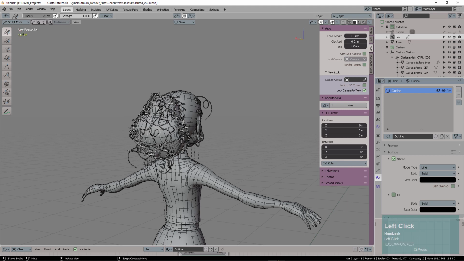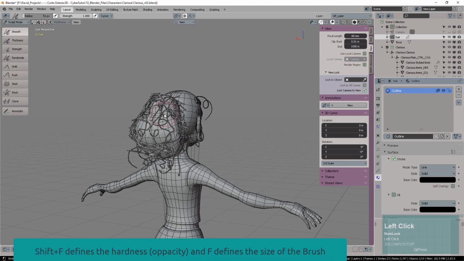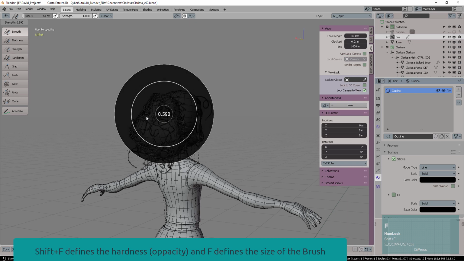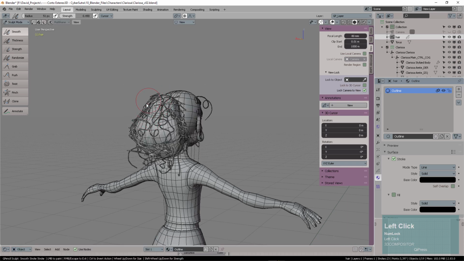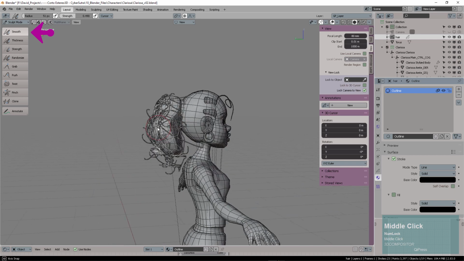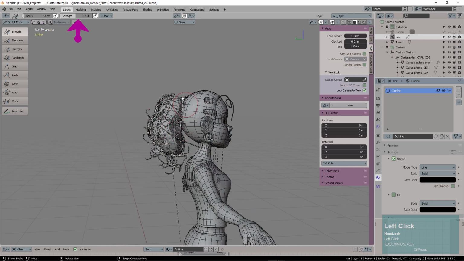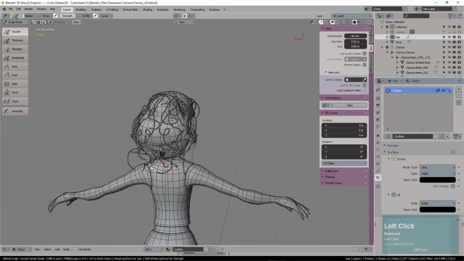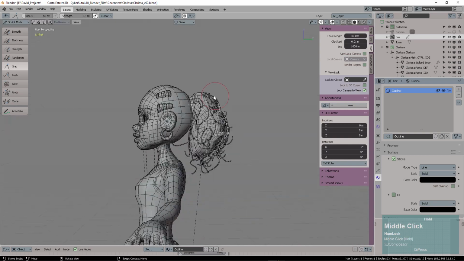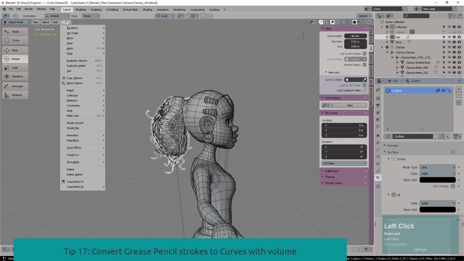While you're still on grease pencil object selection, you can press Tab again and go into sculpt mode. And now you can continue to refine or smooth your lines right here. And the strength of the brush to do that, you can move it right there as well. And this is just a quick example. I'm not going to be using this. I'm just showing you how you can do this.